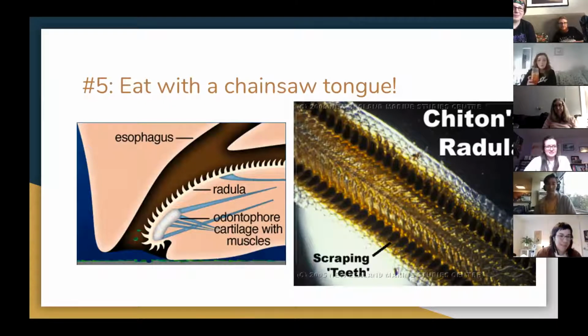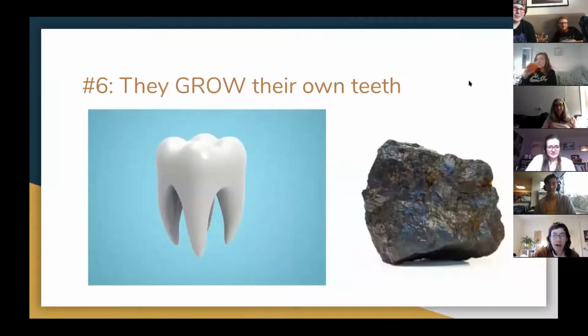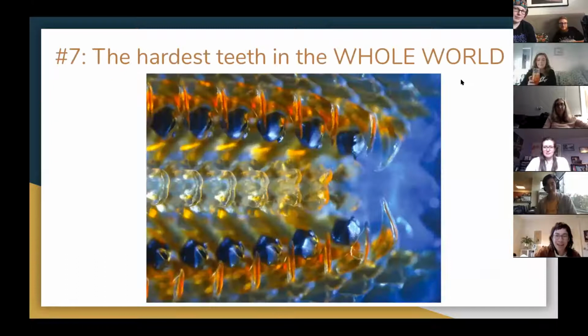And algae is not the only thing they scrape off rocks. They actually also scrape off iron, which composites itself into its teeth. So it has teeth made of magnetite, which, if you've heard of magnetite, is also magnetic and super hard. So they are the only creature on Earth whose teeth are made of the hardest material in the biological world, which is pretty epic. No other animal or creature does this.